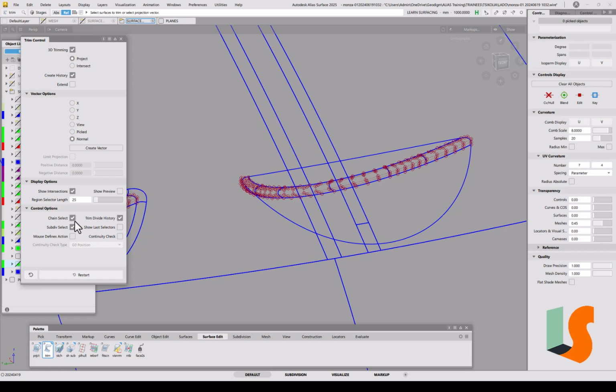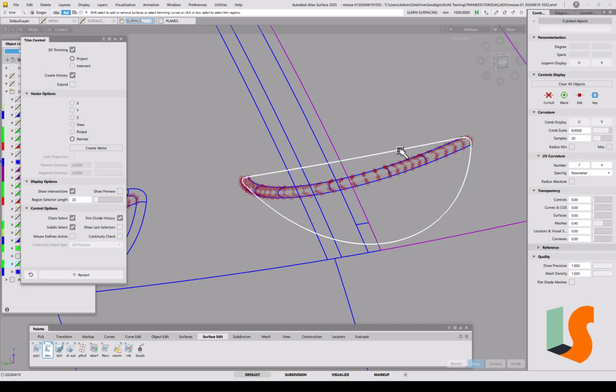But if we put chain select on, what that means is, pick the surface first, I should read the messages up there, and then if we pick one of these edges, you see there's little green dots appear. It's finding all of the edges which are tangent continuous with the one that I picked, and that's where chain select comes in, rather than picking individual ones and having to do it that way.